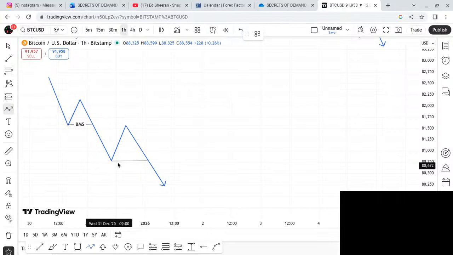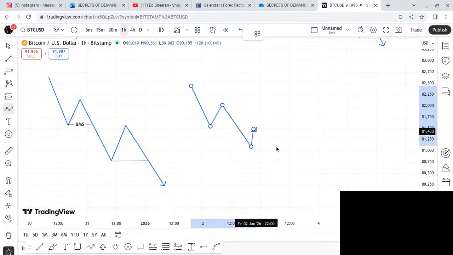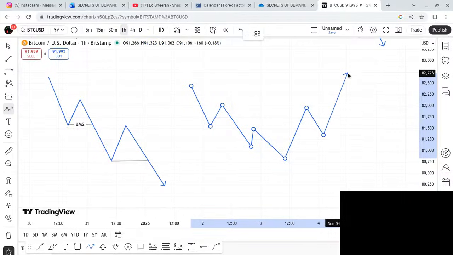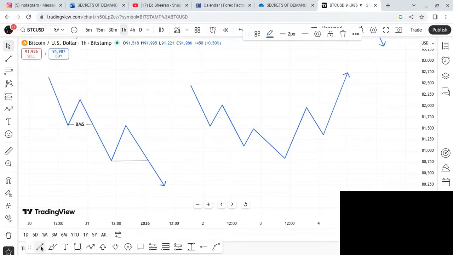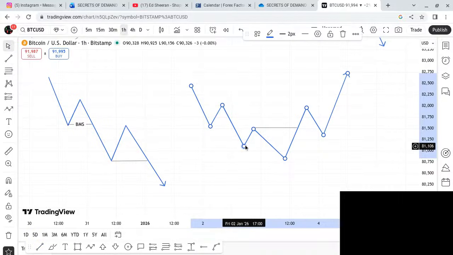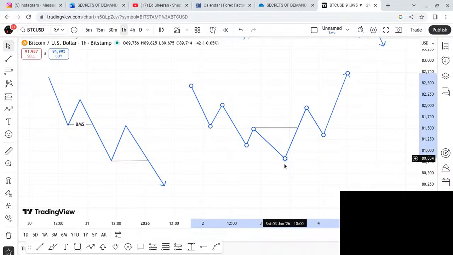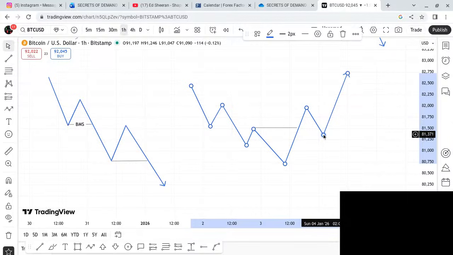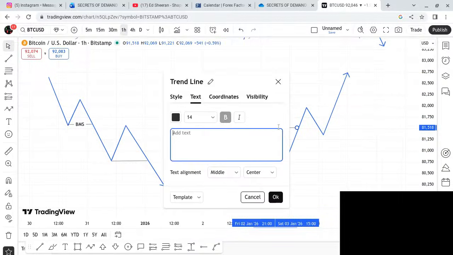Sometimes wait for the market to retrace before we enter our trades. So the market will be pushing a weight. At times it goes like this. The market may be pushing like this. This is a market structure shift. Why a market structure shift? We have this low here, and we have this low and this high, which means it traded above the previous high. That will be a market structure shift.